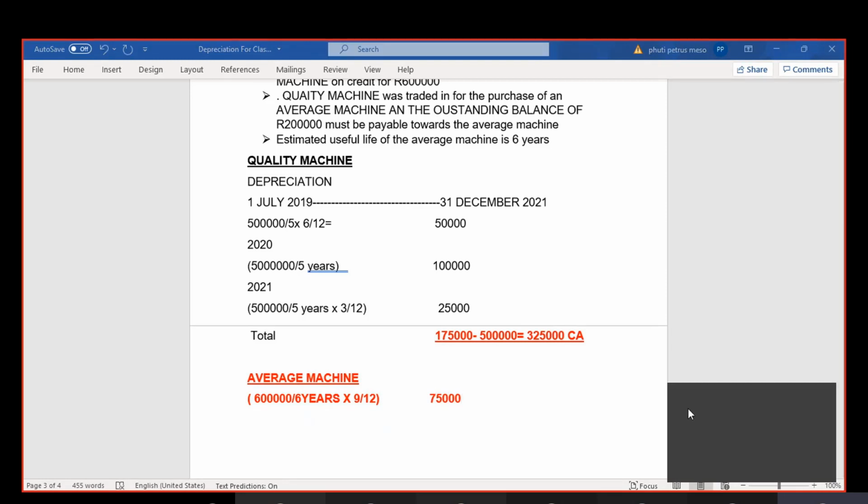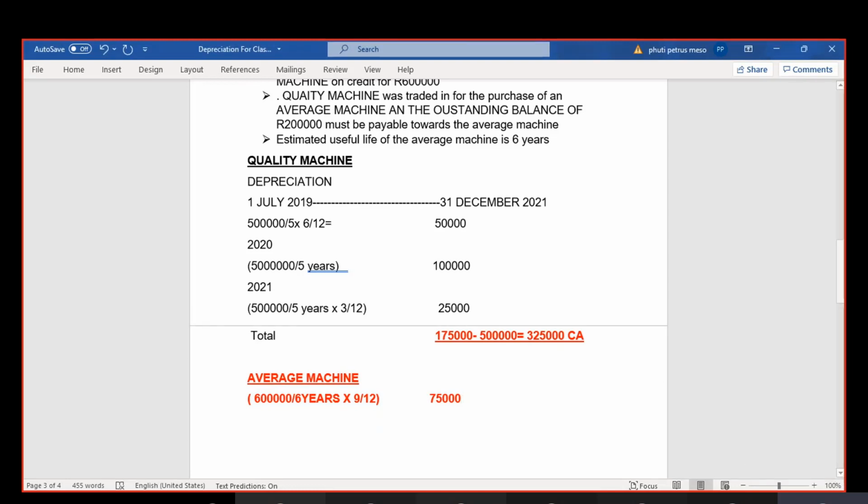Yeah. Okay, I understand where I went wrong. Thank you. Okay, we cannot really get away easily here. We need to determine how much will be your realization, since there was a disposal of an asset. Are you ready for that? I can see that the depreciation is giving you a bit of a hard time, guys. Are you prepared to do the realization? Because it's just an addition with regards to your depreciation. Whenever there's a disposal of an asset, the trade-in or the scrap, it means that you need to calculate how much would be your realization. And those are the types of questions that you need to prepare yourself for in the exam.